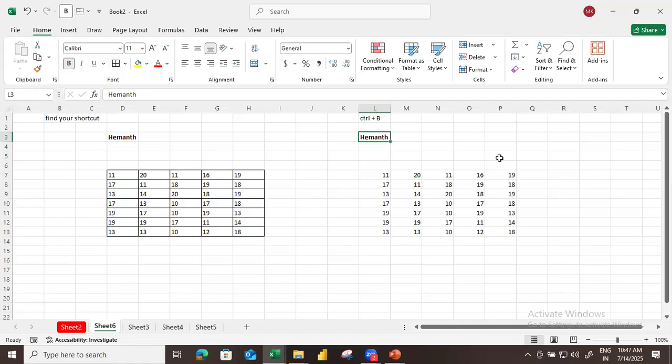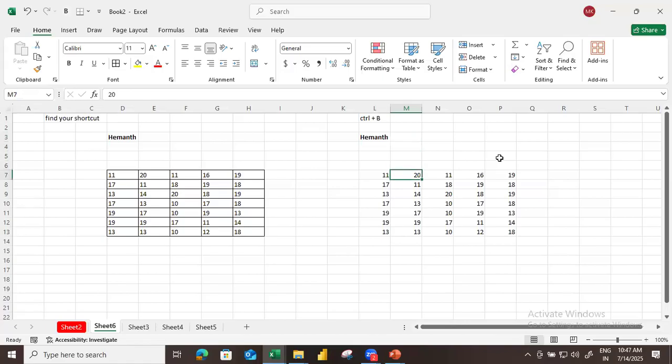Basically we have Control B as a shortcut, but we don't have a shortcut for everything, no? I'm just giving you an example here, but Control B is the easiest way to do it. But how to do it without having a shortcut is to have your own shortcut like this. So Alt H and 1 will give me bold. You can remember this for life. This will never change in your life. Okay, this is how you create and remember your own shortcuts.